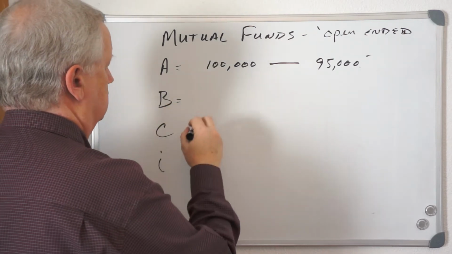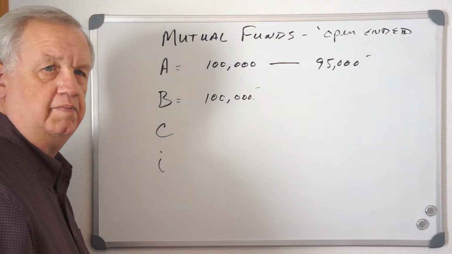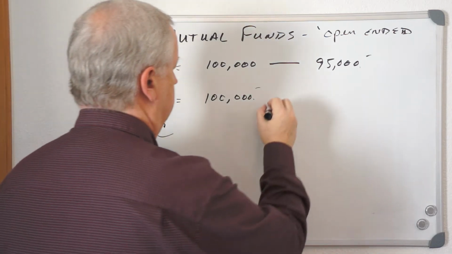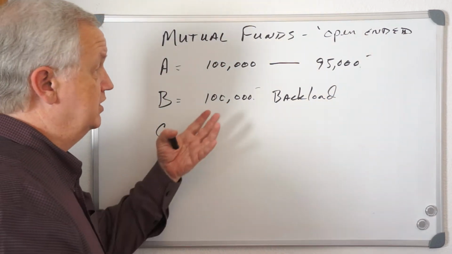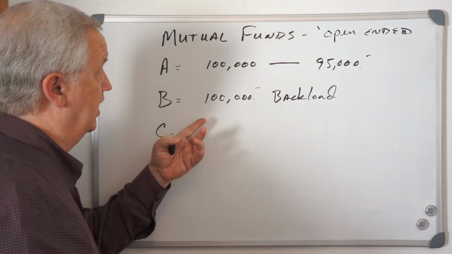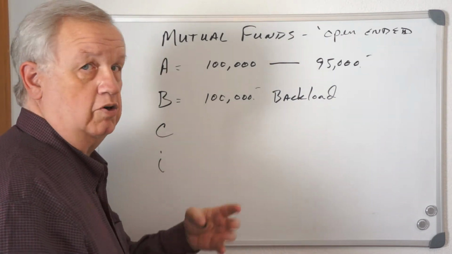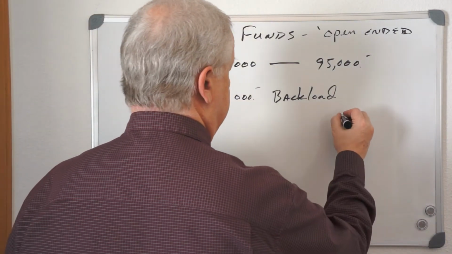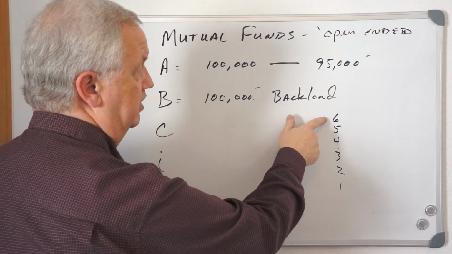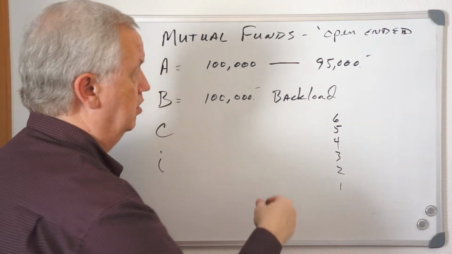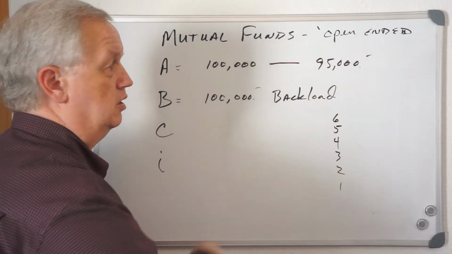On a B share, let's say they give you $100,000 and you're going to sell them a B share. Well, the B share is backloaded. Backload means as long as they stay in there, there's no sales charge yet. If they give you $100,000, there's $100,000 in that account. Depending on how long they stay in, that's going to determine the sales charge. And let's say your top is 6%, 5, 4, 3, 2, 1. So if they stay in for less than a year, you're going to charge them 6% when they leave. And it's going to be on the gross, or on what it grew to, or what it went down to. If it grew to 200, then it's 6% of 200.